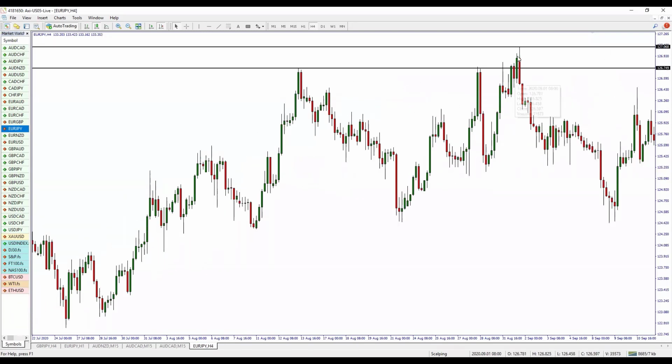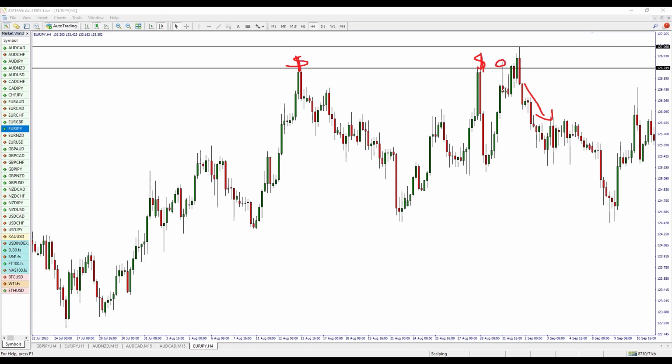So whenever you see a pattern, look for a reason for it to have turned there. Just don't take every single one you see. Draw a line at the top and say, right, to the left of me, is there any reason why price will be turning at this point? In this case, yeah, because there's a load of stops up here at these two highs where they've just raided them.